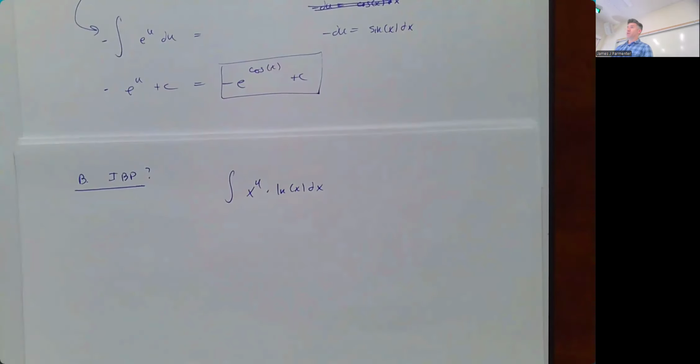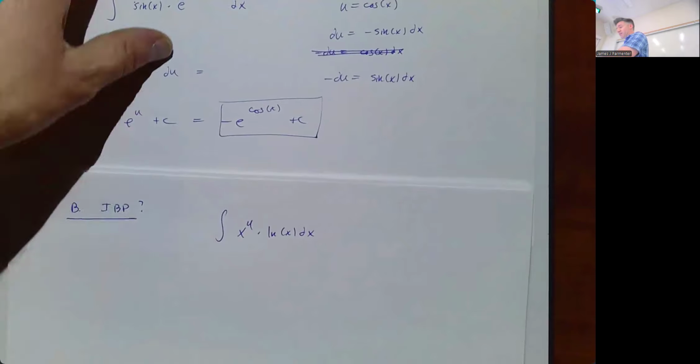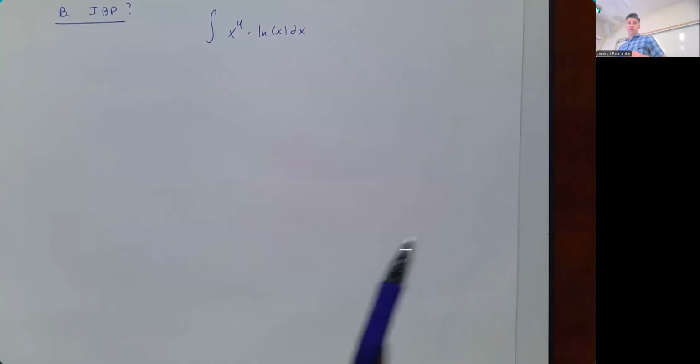I don't see a composition of functions here. I don't see a function inside another function. I don't see a good u sub. So then, since I have a mixture, I'm going to try integration by parts. But really, when I have a mixture, I first look for the u sub. I ask myself, is there something plausible? And if there isn't, then I go to integration by parts.